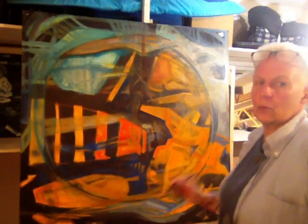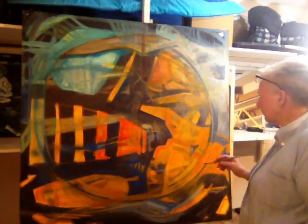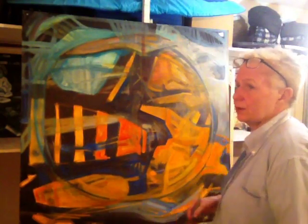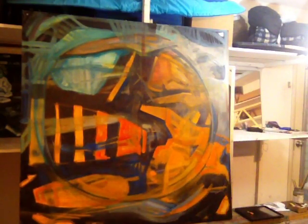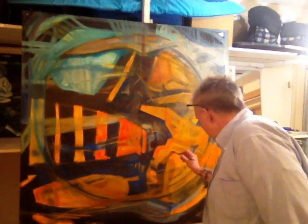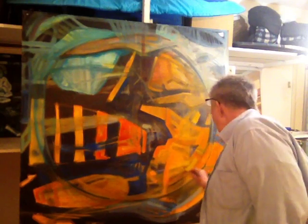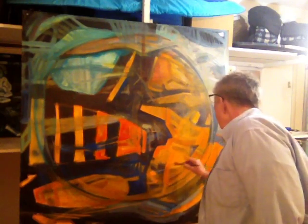I think I'm liking this orange better. What I'm using is a permanent orange, and I'm not saying the company's name because they were dickish to me a while ago. But I think I'm liking this orange better than the one I was using, the cadmium. This is going to glow much better.